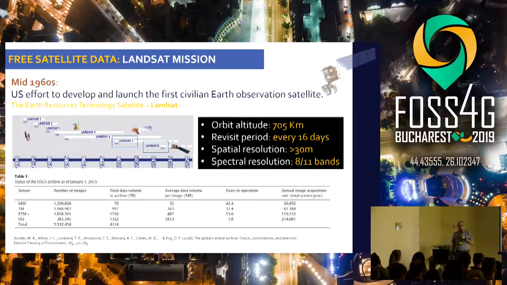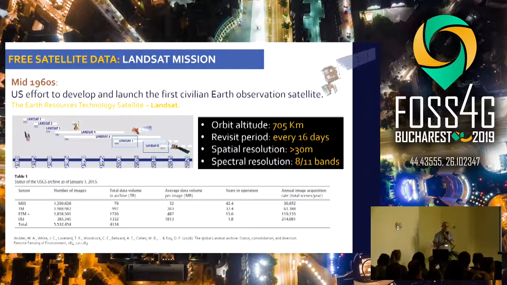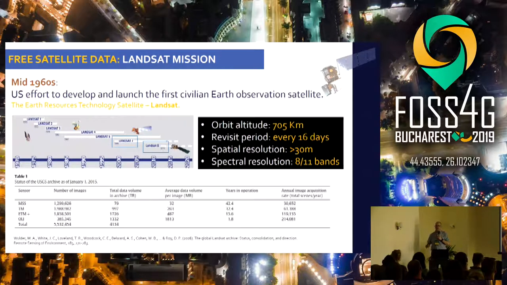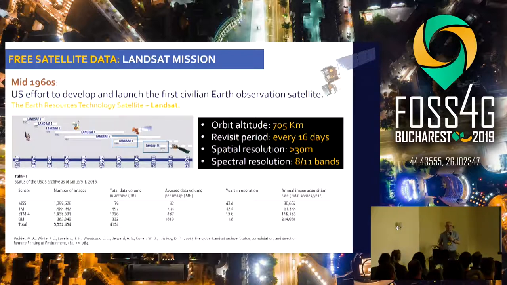Landsat is one of the main satellites used for urban research and Earth observation applications. It's actually a series of eight satellites, where the first satellite was launched in the 1970s. Landsat collects data from every location on Earth every 16 days at a spatial resolution of 30 meters. All this data is publicly available because it is owned by the US government, and stored since the 1970s, which allows us to track how Earth is changing across time.